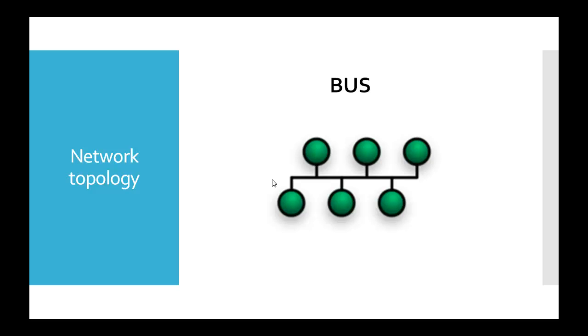Some of the disadvantages of bus topology are the following. It is difficult to administer and troubleshoot. It offers limited cable length and number of stations. If there is a problem with a cable, the entire network goes down. Maintenance costs may be higher in the long run. Performance degrades as additional computers are added or in heavy traffic. Low security, because all computers on the bus can see all data transmissions.